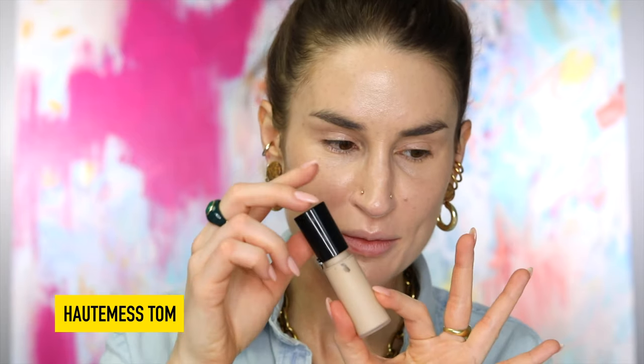All right, the next thing that I have here, and I feel bad because, yes, I love to read Tom. I love to drag Tom for recommending this to me when they're not really a person who has concealer needs hardly at all. So my concealer needs don't match their concealer needs, but my friend Natalie, who is even drier skinned than I am, loves this. And that doesn't make sense to me. I love you, Natalie, but I want to give this another shake.